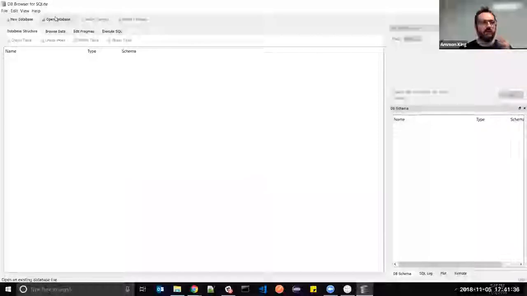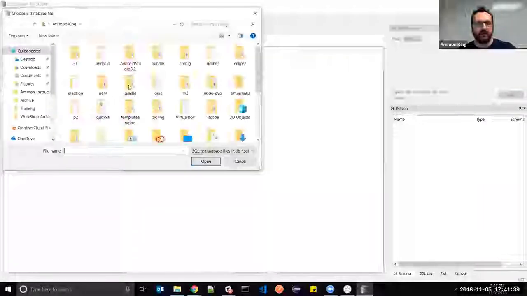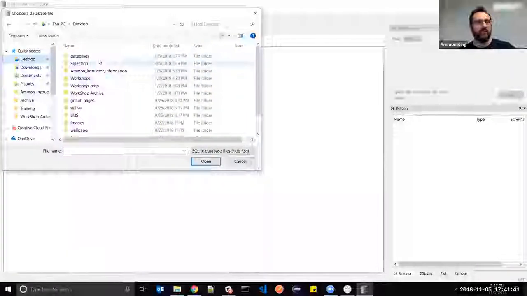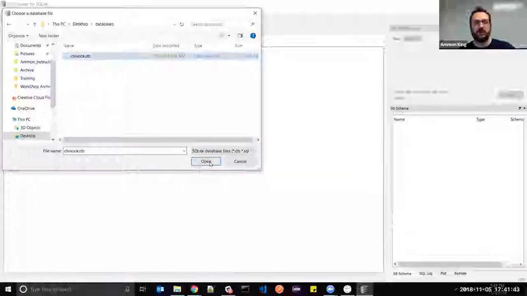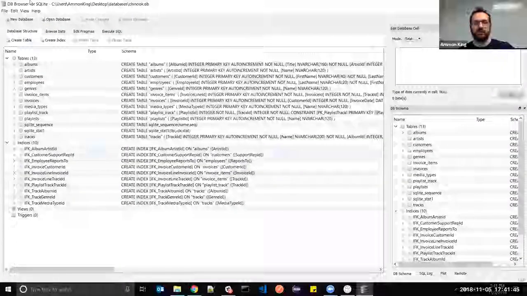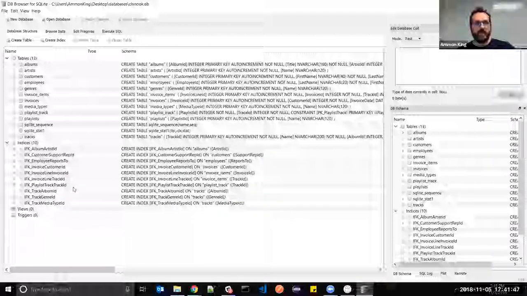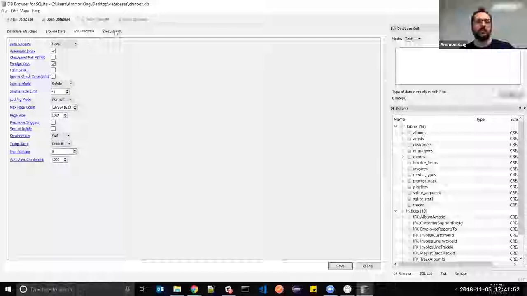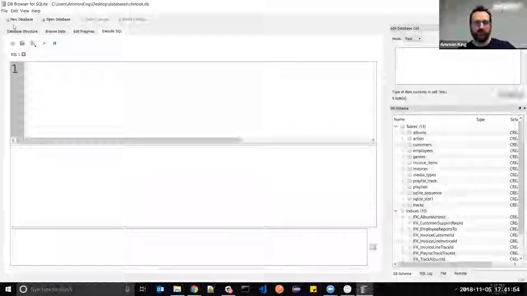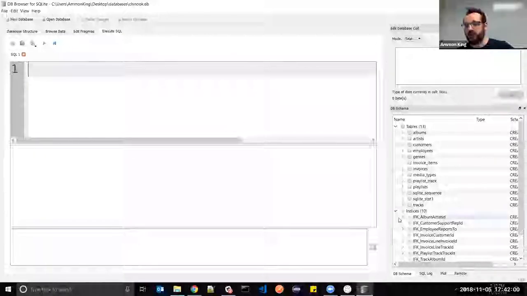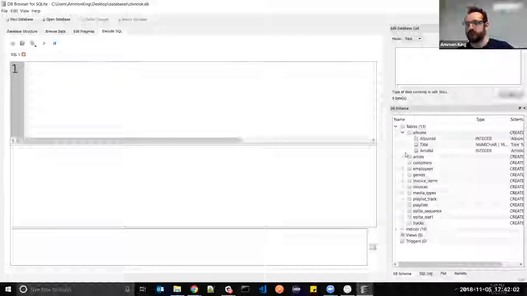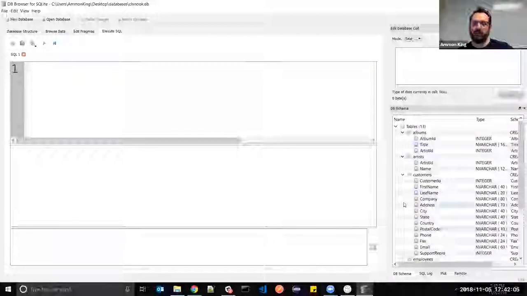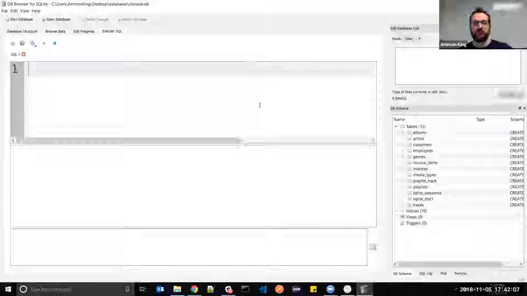It loaded up. At the top, we have an open database button. I can open database. I can go to my databases folder. I can open up my Chinook database. Right. We're going to see this looks a little bit different than Sqlectron. I still have sections. I have an execute SQL section. I have my tables on the right-hand side. But generally, I have access to the same types of information, and I can do the same things.